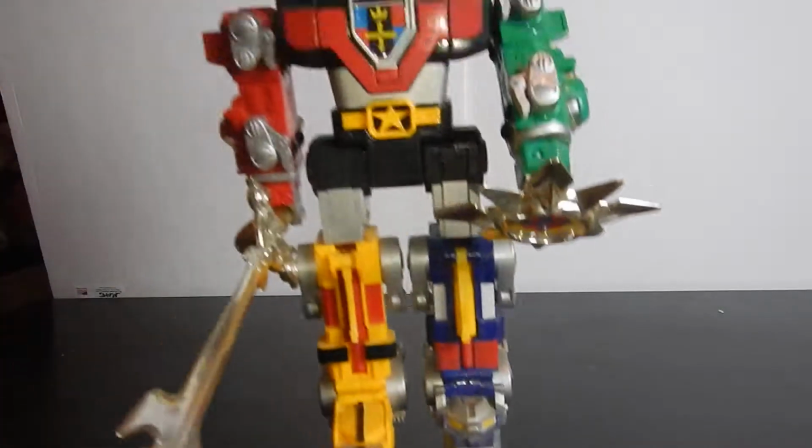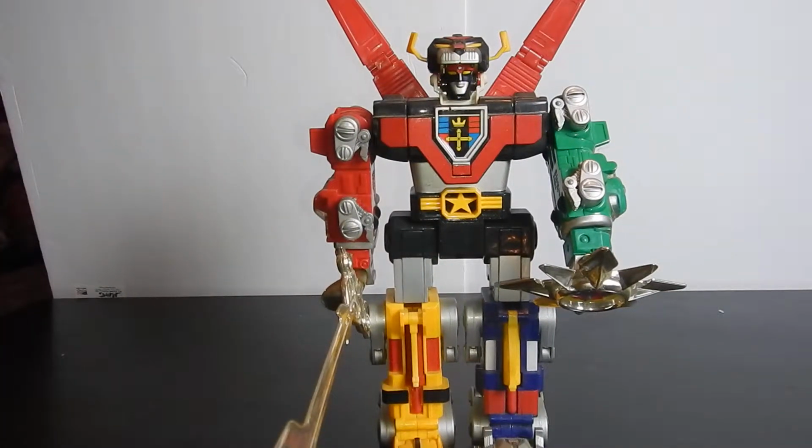So let's get started. What we're talking about today is Voltron, Defender of the Universe. Boom. The reason I wanted to first talk about this one is because this is actually the very first piece that I've ever collected. I remember it was about maybe 2000, maybe 2001, and I went into a store which is no longer around called Ames. If you're from the northern area, you might remember that from back in the day.